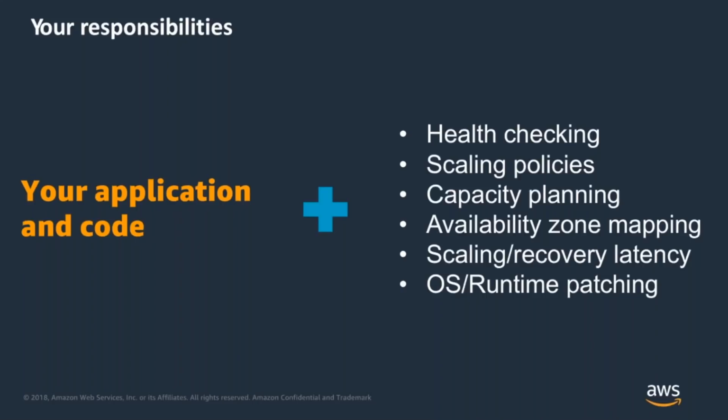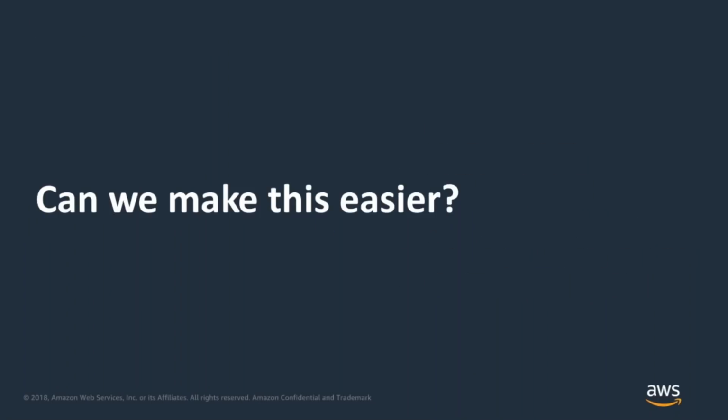And so anytime we see something like this, where there's a lot of commonality between the solutions that are actually being used to solve these types of problems, we ask ourselves, is there a way that we can make this easier? Can we make this better? Is there a way to remove some of this undifferentiated heavy lifting from our customers?